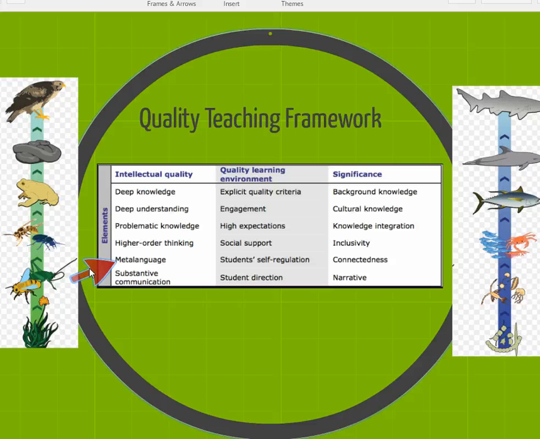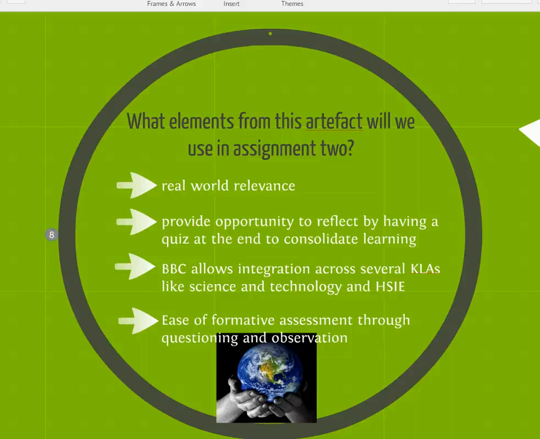However, unlike the BBC artifact, PBS shows no connectedness to any real-life issues and there is no need for deep understanding as there is no consolidation activity at the end to use the information learnt, therefore no need for higher order thinking. Research suggests students construct more meaning from authentic tasks.